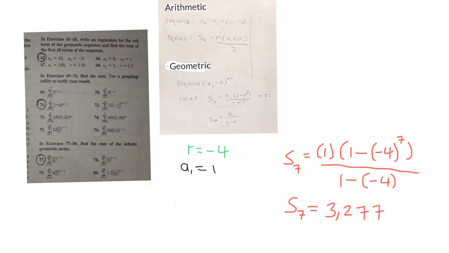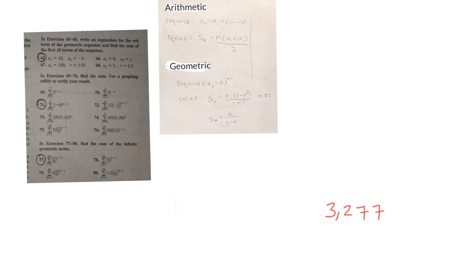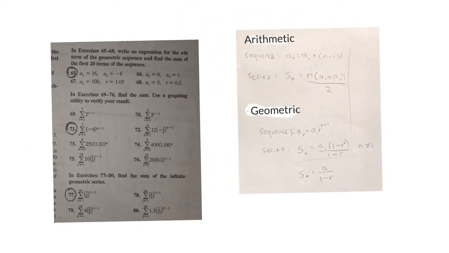Now, I want to give a heads up about these kinds of problems right here, like 250 times 1.02 raised to the n power. Even though my student did not circle this one, I still want to draw attention to it because that's kind of a weird situation, right? If you want to, for example, I'll put a little marking near it. So we're looking at 73 right now.